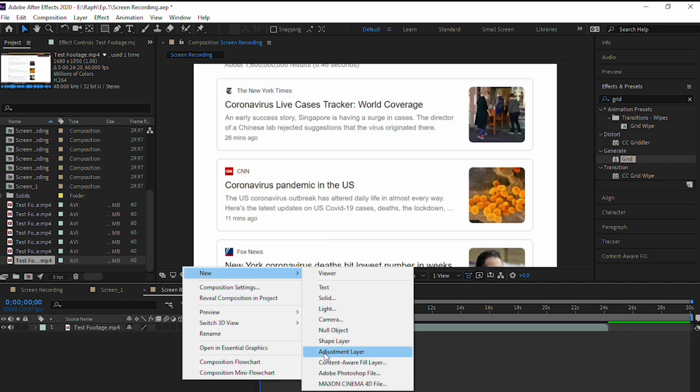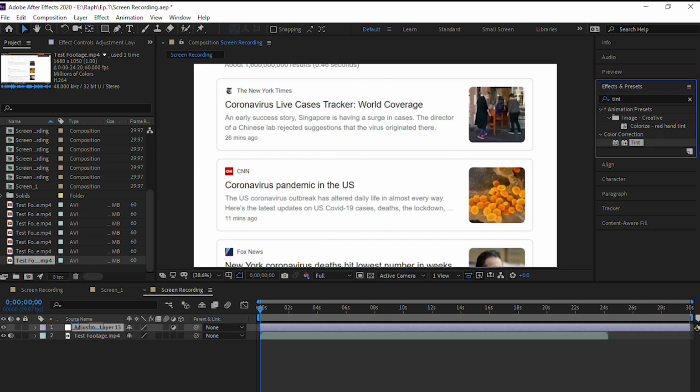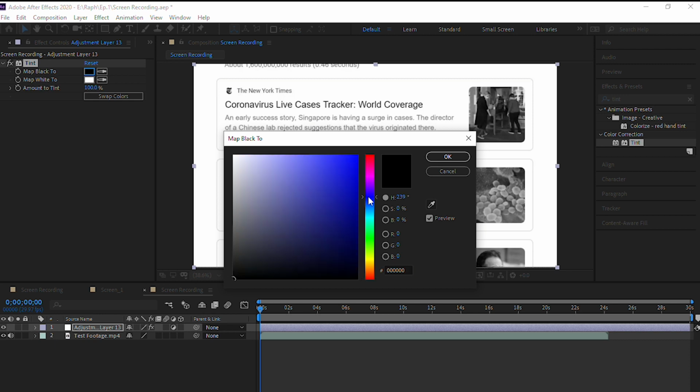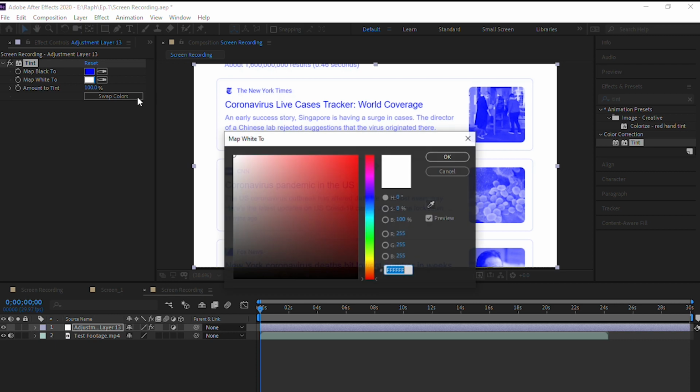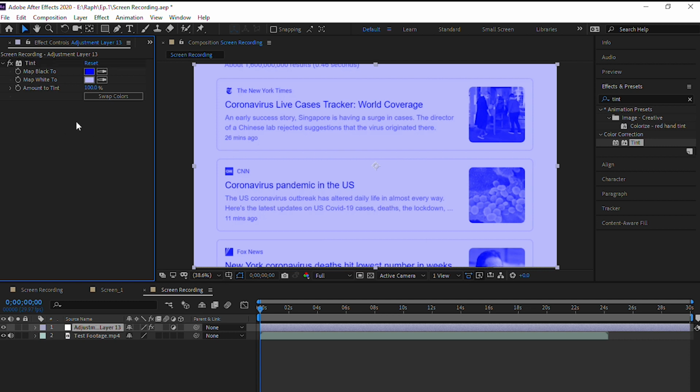After you do that, we're going to create an adjustment layer. Then we're going to go to our Effects and Presets tab and add the tint effect to our adjustment layer. Where it says Map Black To, you can choose a dark bluish color, and for Map White To, you can choose a lighter blue. This tint is going to give us a rather cool image as far as temperature, and it kind of sells the computer look. We're going to want to keep some of that color, so drop the opacity to about 60 or 59%.